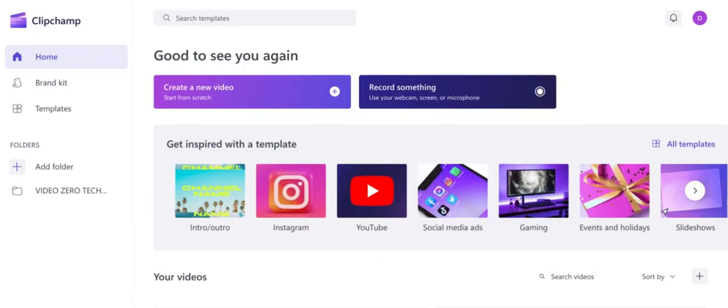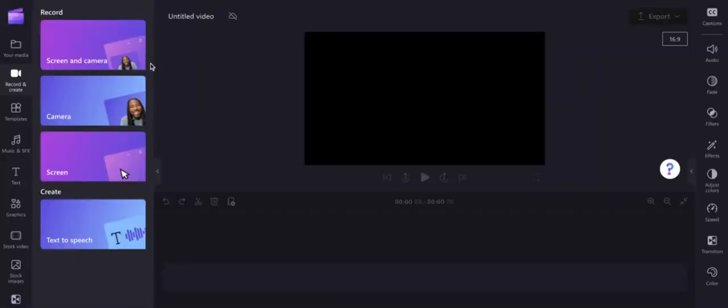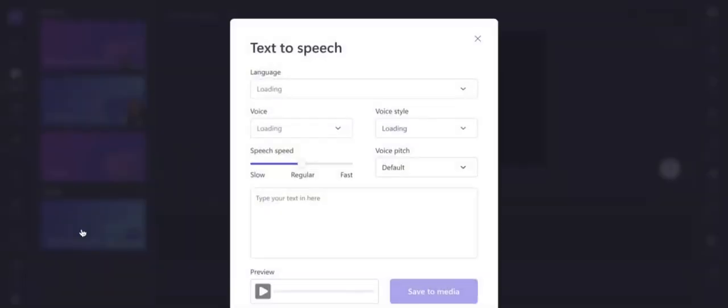So here we are right now in the platform of Clipchamp, and I want to show you how to do a voiceover with the wonderful app, the specific place that they have in Clipchamp. It's very easy, very effective, and we're going to go to record, and we're going to go to text to speech, and you go there and it's loading and I pick English United States.